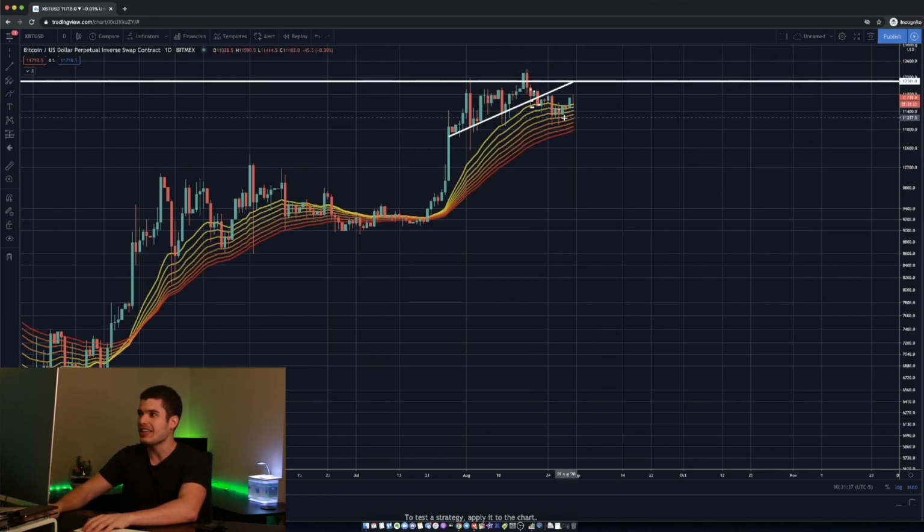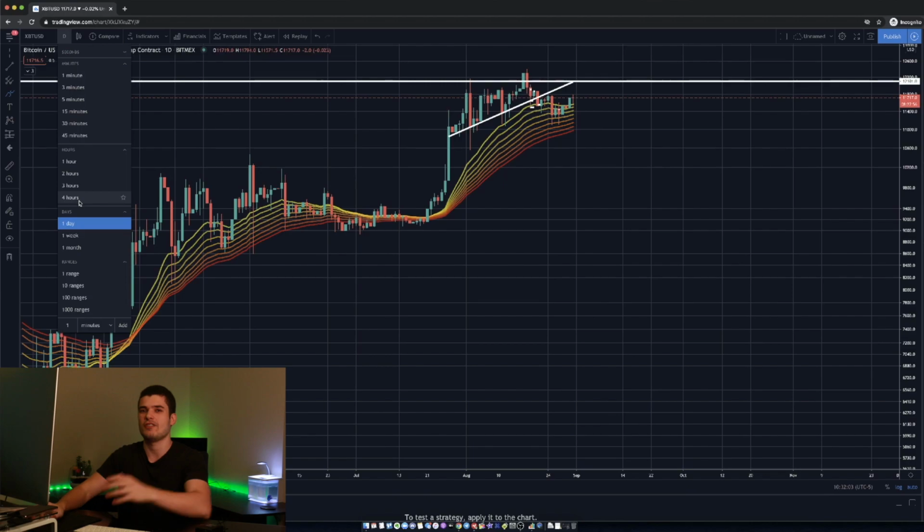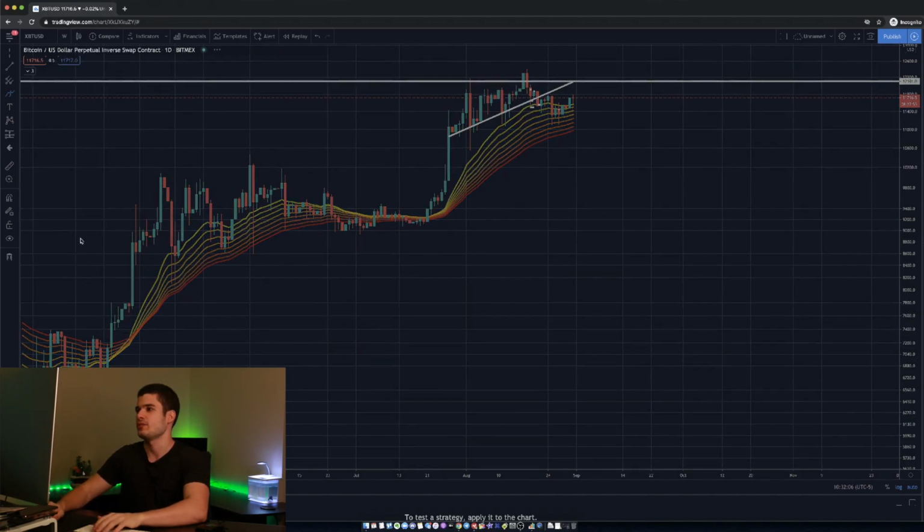Now, we're above the EMA ribbon. We bounced off of the support. We're now coming back up. The EMA ribbon is going to act as support coming up. We have the resistance up here, continuing to look for if we're going to break above that resistance, which is going to be extremely bullish and could take us to significantly higher prices, or if we are going to break below the daily EMA ribbon, which if that does happen, then I want to open the weekly time frame to give you an idea of what we could expect to see.